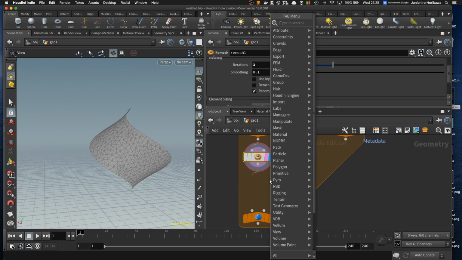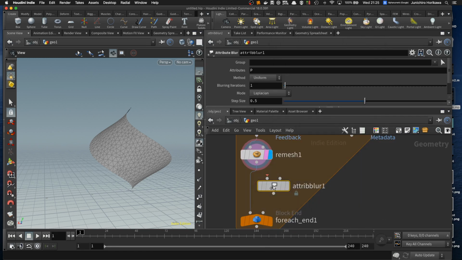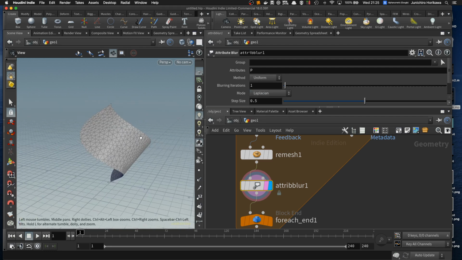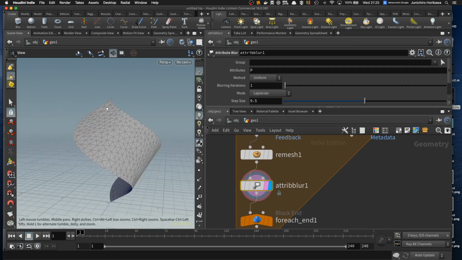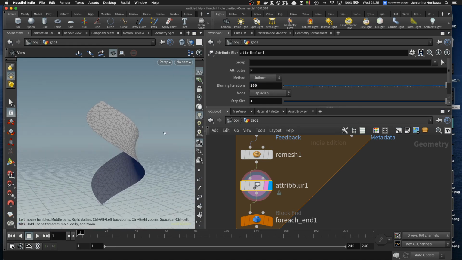And after that, I am going to use an attribute blur, and this attribute blur has a smooth function called Laplacian, so I'm going to use that one in order to smoothen out each point's position based on its neighbors. Set the step size to 1 and blurring iterations to a really high number like 100.